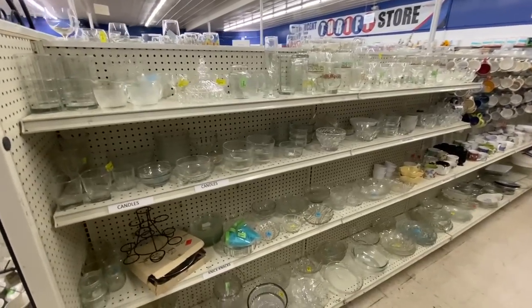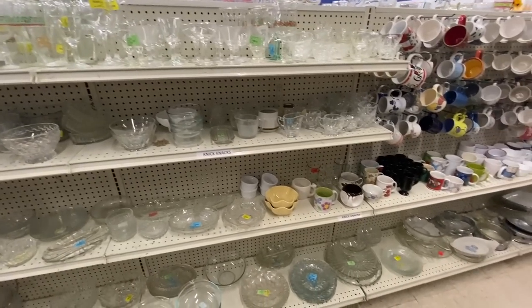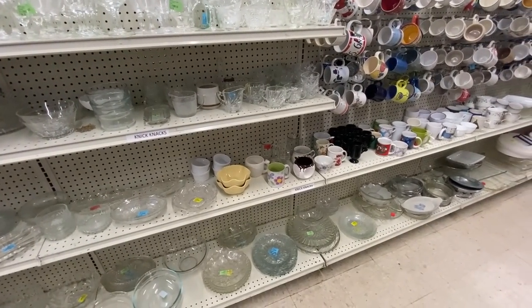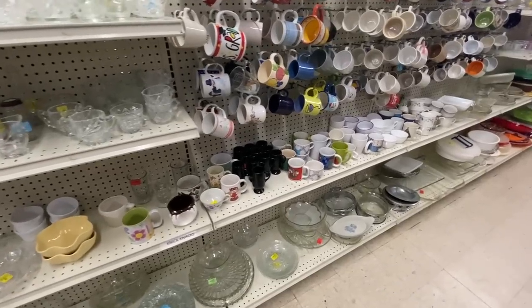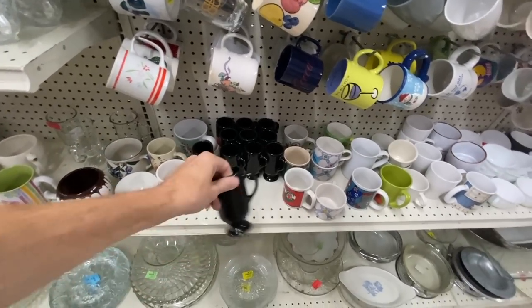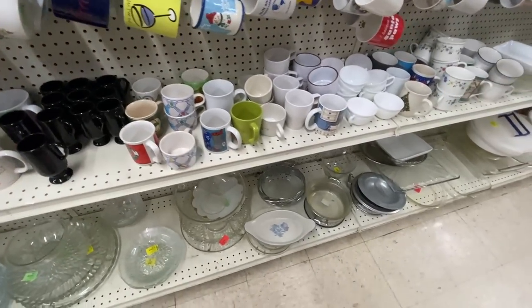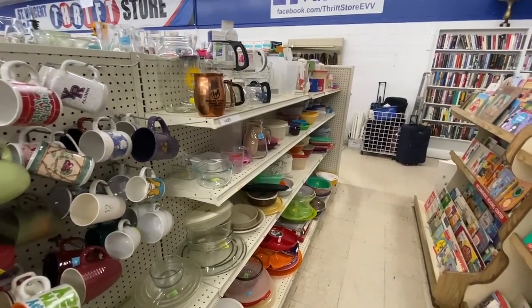Let's see what is in the clear glass section. We're really looking for that salt and pepper shaker to see if we can make that set whole. At thrift stores, you want to do that if you see something missing out of a set, because it is entirely possible it's sitting somewhere else in the same store. Little Irish coffees — another Falls Graff piece, but I don't see anything really wildly great in this section.